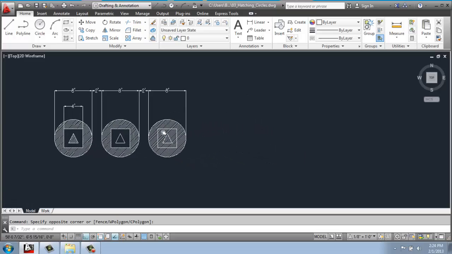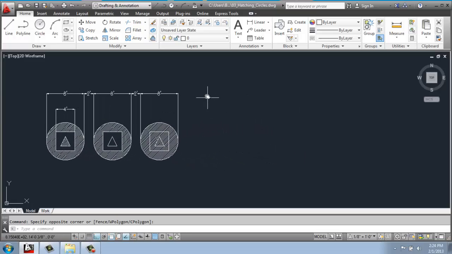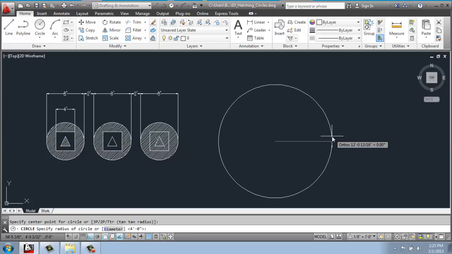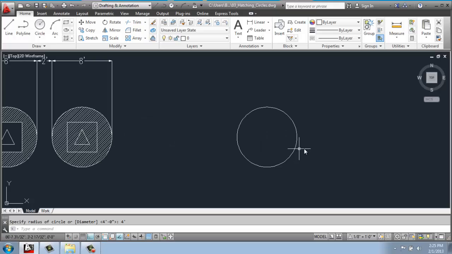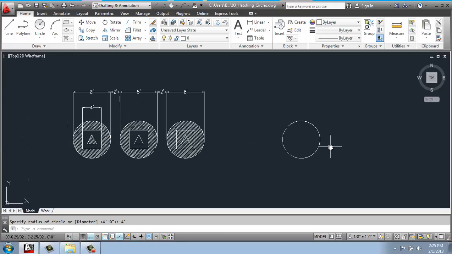So I'm just going to move that off to the side, and I'm going to come up and grab the circle, and I'm using the center radius. So I'll select that, and I could just use object snap tracking here to line these up. Keep it kind of neat. All right. And then based on my measurements here, since this has an 8-foot diameter, I will do a 4-foot radius. Okay. And then within that, we see that we have a 4-foot by 4-foot square.